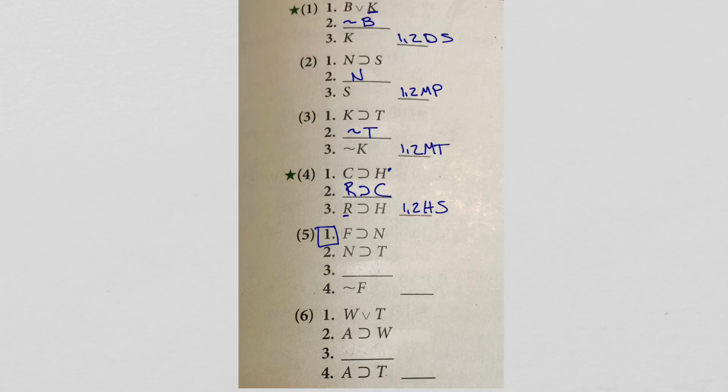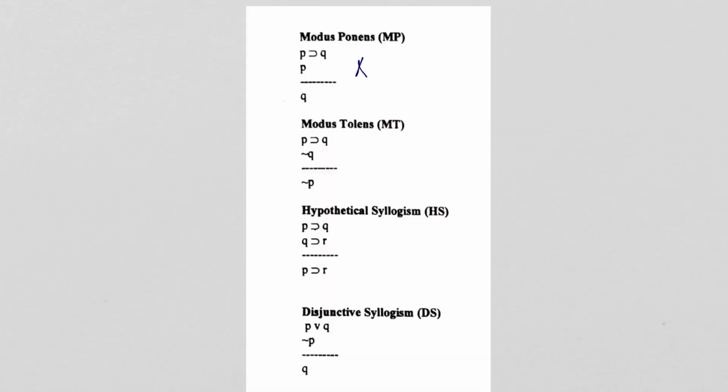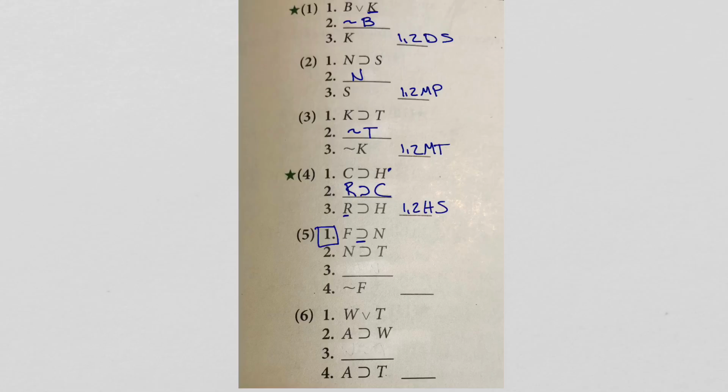Okay, so we need a not F. How are we going to get a not F? Well, now we're going to ask ourselves, what's the operator? Okay. We have a conditional statement, and we need a not F. This is a conditional statement, but it's not going to give us a negation. This one's going to give us a negation. We have a winner. So we're going to have to use modus tollens. Okay, so now we have to ask ourselves, how are we going to get a not F? Well, as I just mentioned, you need to have a negation of the consequent. So if we negate the consequent, then we can get it. So we're going to use line 1 and 3, and modus tollens.